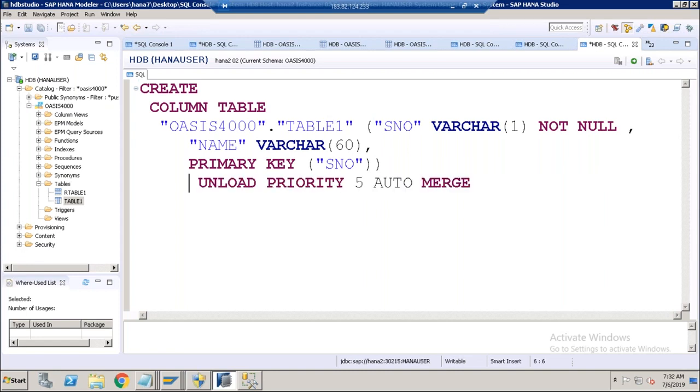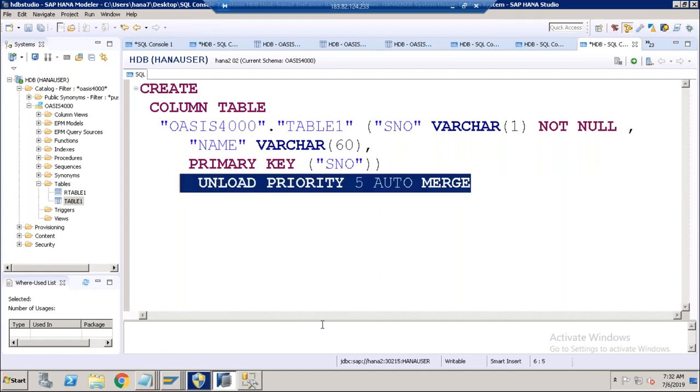And if you remember well, we discussed in the first class, unload priority creates with default 5 and with automate enable. And here you don't see the preload flag, but it is by default enabled. I will explain in the coming days how to change that. But we don't have an option from UI to choose this unload priority and automate when you create the table. Why? Because by default it creates with 5 and automate enable.